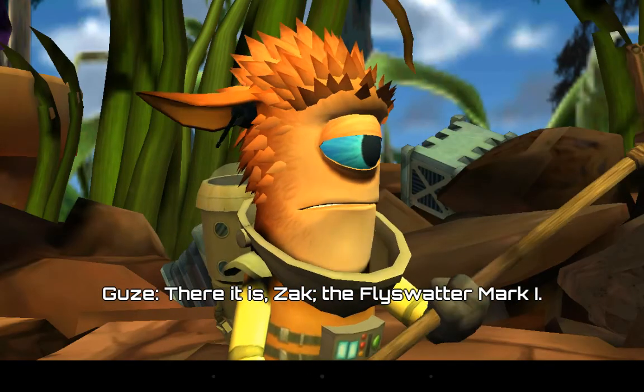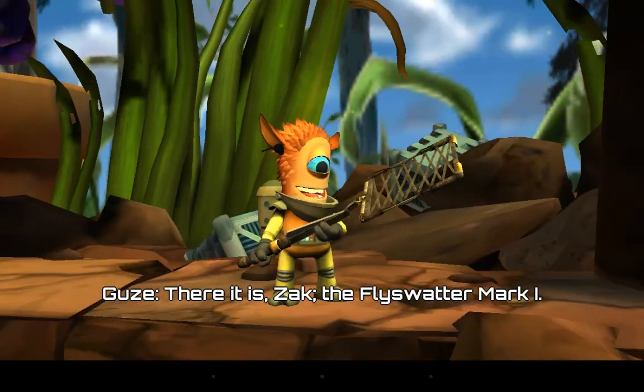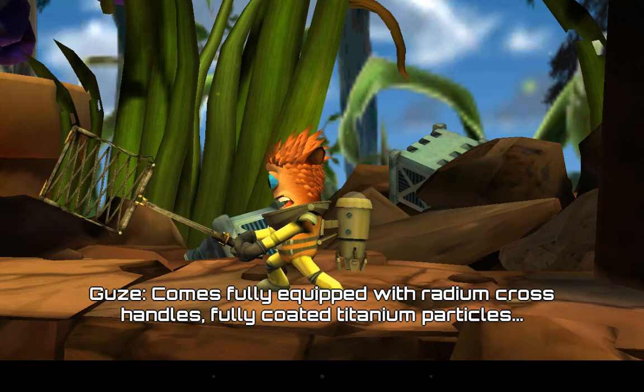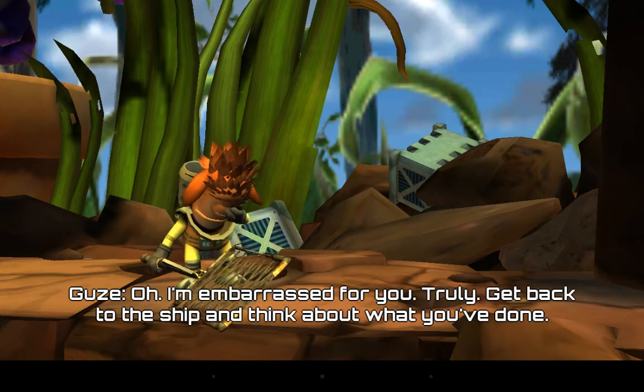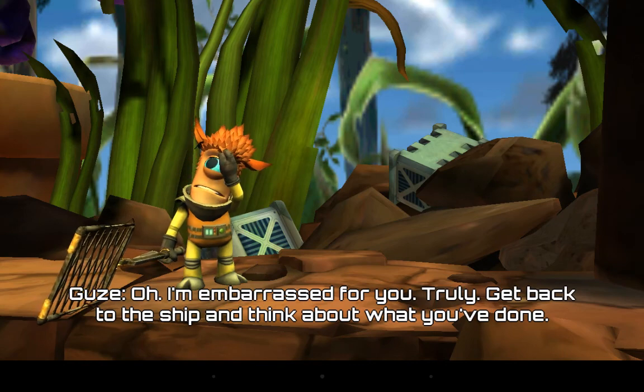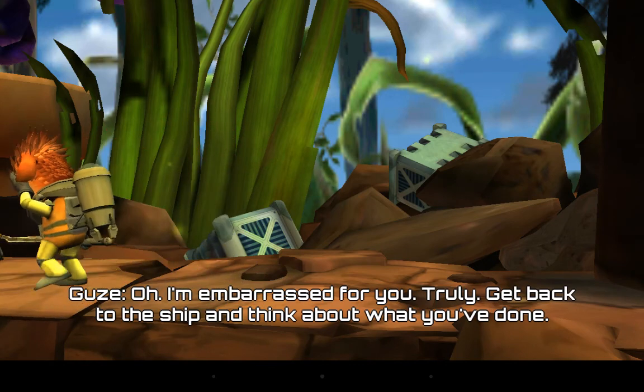There it is, Zach. The Flyswatter Mark 1 comes fully equipped with radium cross handles, fully coated titanium particles. Oh, I'm embarrassed for you. Truly. Get back to the ship and think about what you've done.